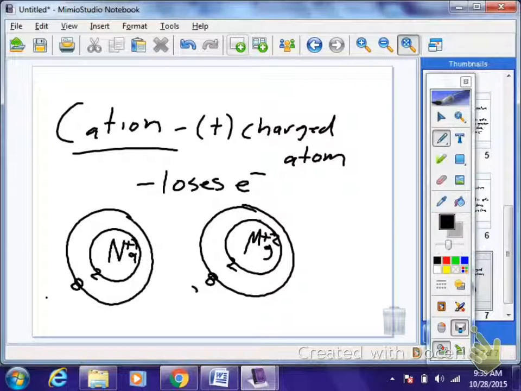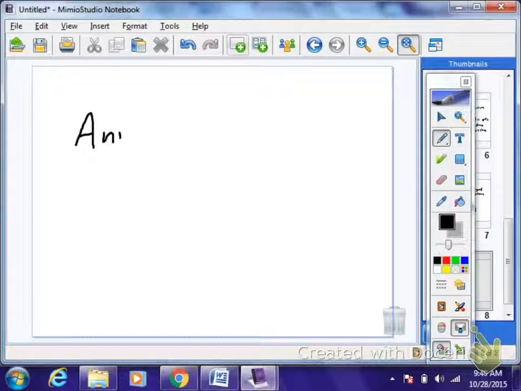So then you guys know anions, what they'll do, right? Instead of getting smaller, they're going to get larger in size. Which area in the periodic table shows electron cloud getting larger in size? The red circle is bigger than the green circle. That would be what area? Non-metals, excluding what group? Noble gases. So the noble gases are not going to gain or lose. You should have non-metals written down. It's the non-metals. We get this term called an anion, and it's a negatively charged ion.